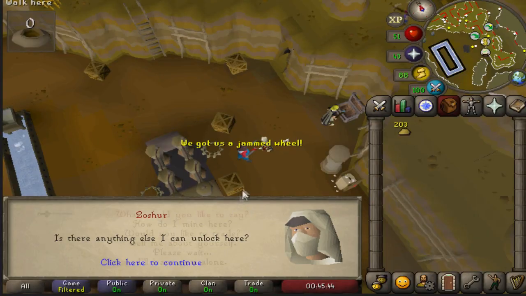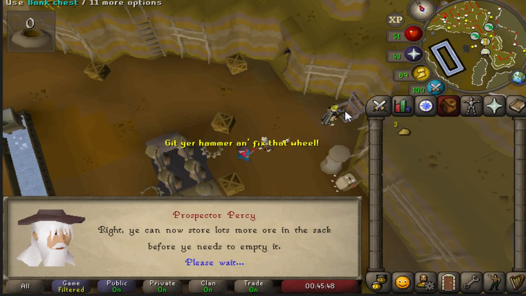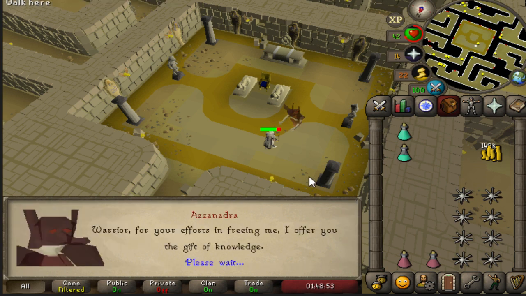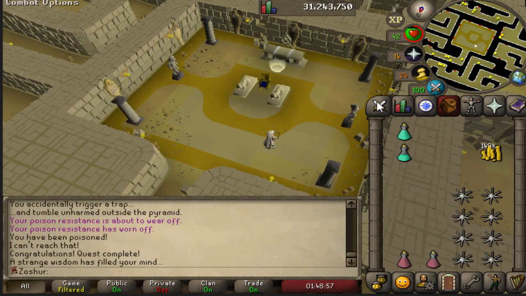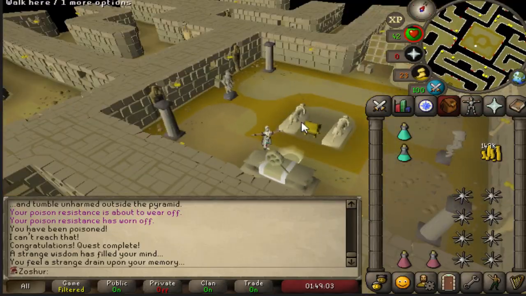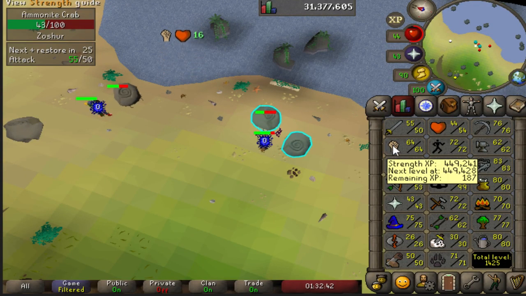I did Desert Treasure, still doing Motherlode Mine when I needed to AFK. And with Desert Treasure done, that unlocked me the Ancient Magics, which is going to be really helpful, and the Ancient Staff, which is going to be my best melee weapon for a little while, because I want to chin my range up to at least 90 plus before actually finishing Monkey Madness, so I can't use a Dragon Scimitar anytime soon. I did a little bit of AFK training on Fossil Island just to get my stats up a little bit more before doing Slayer.